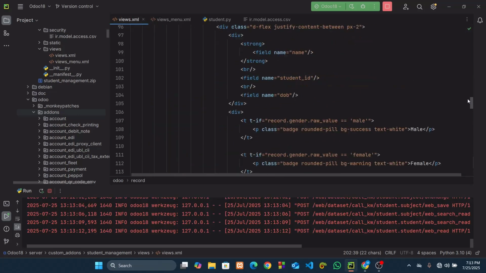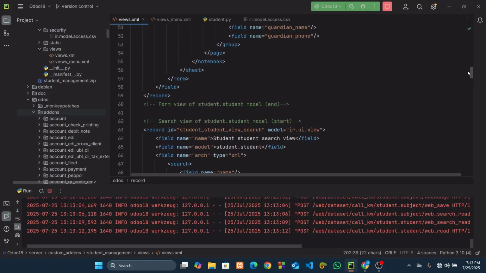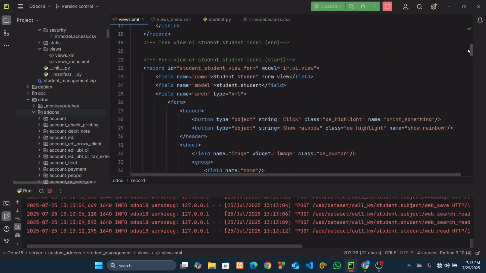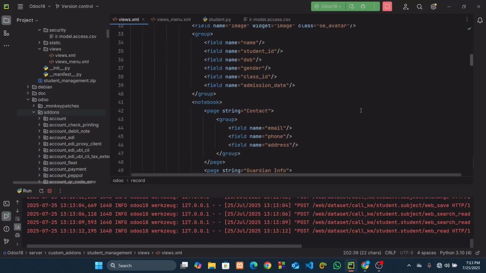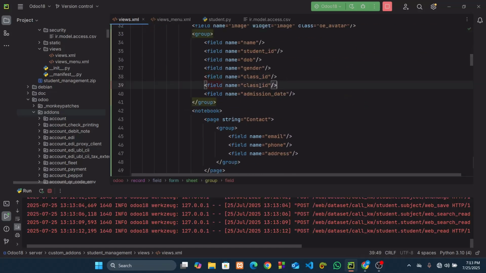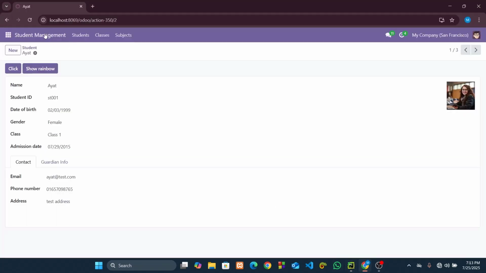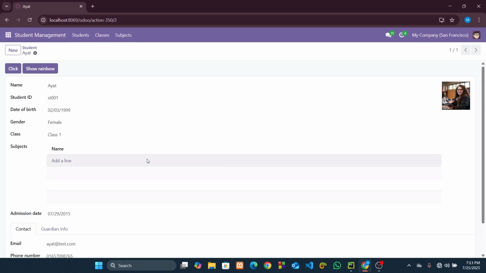So go to the form view of the student model, and after the class ID, let's add subject_ids. Now let's refresh the page to see if the field is added or not. Yes, now we have that field.